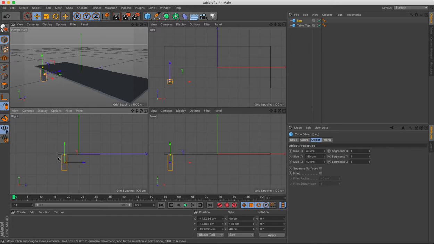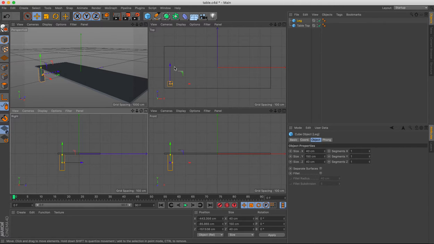And I can also see how far in that comes in from the corner of the table and what the distance is there. So I'm just going to push it a little bit further to the left to give it a little bit of a hang. Now, that gives me one leg, and I want to get 4 legs.